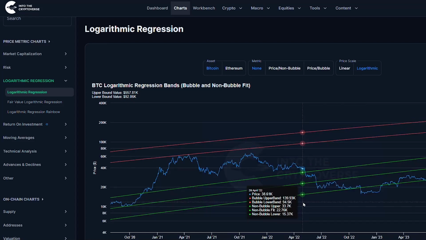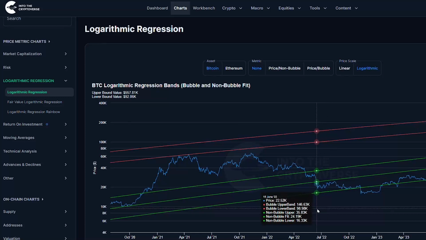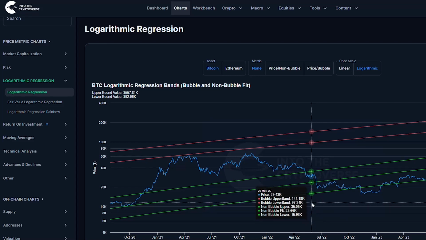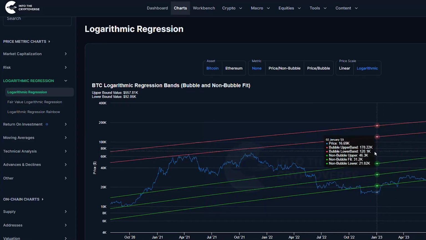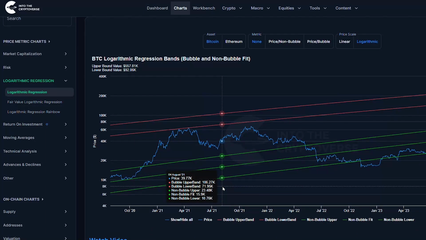So this is the strategy pretty much that I use. I also like to DCA higher dollar amounts when we are close to this lower band like we are right now, because these are very, very good times to be accumulating Bitcoin if you're interested in the long run. My goal is not to be selling Bitcoin in the next few months. I'm really here for the long run, let's say 2 to 5 years. I don't care. I'm ready to hold it because I've been here in the market for over 5 years now.